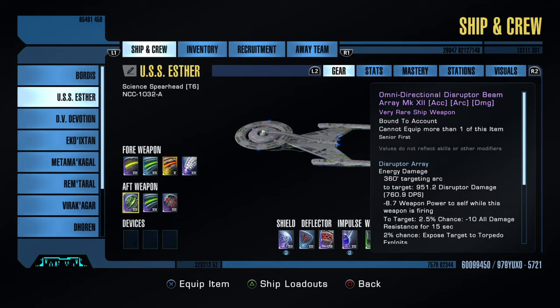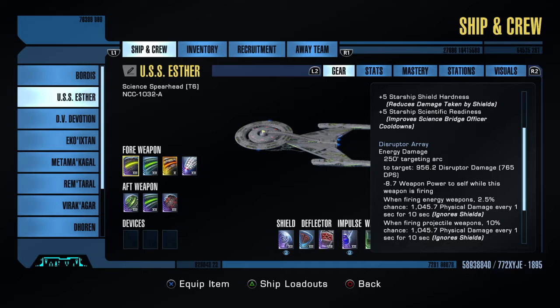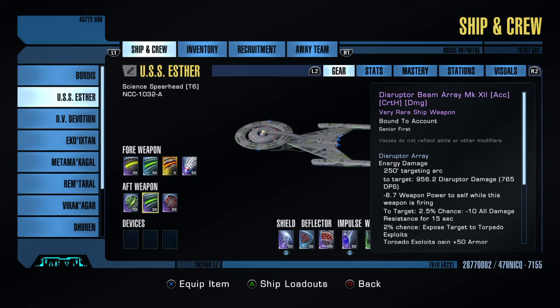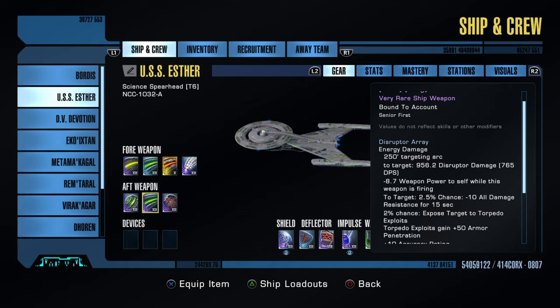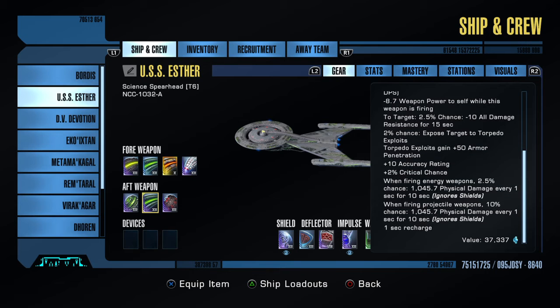In the back, we have an Omnidirectional Disruptor Beam Array Mark 12, accuracy, arc and damage, 951.2 disruptor damage, -8.7 weapon power to self while this weapon's firing, 2.5% chance for -10 all damage resistance for 15 seconds, which applies to this one. Disruptor Beam Array Mark 12, crafted purple, accuracy, critical chance, and damage, 956.2 disruptor damage, -8.7 weapon power to self while this weapon's firing, 2.5% chance for -10 all damage resistance for 15 seconds, 2% chance to expose target to torpedo exploits, gain 50 armor penetration, 10 accuracy rating, 2% critical chance.